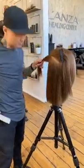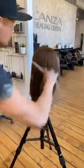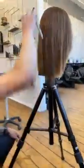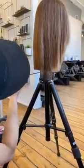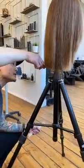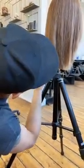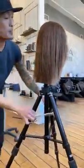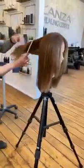This will be my last section. And there shouldn't be a lot to cut here. You can see a little bit right there that I need to cut. Same thing here on this side. And that's the perimeter. To show you then, it's a little bit of texturizing that I'll do.